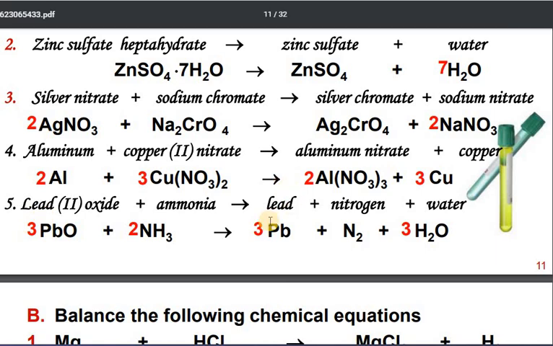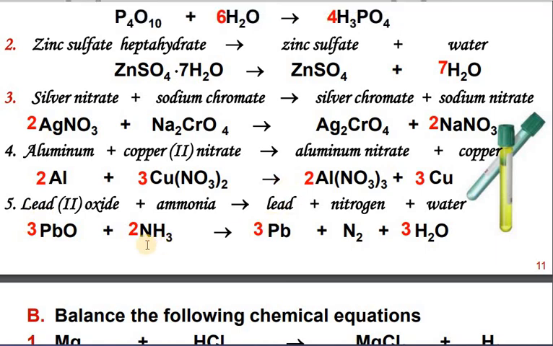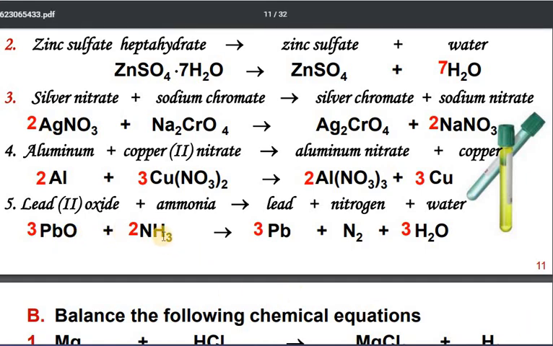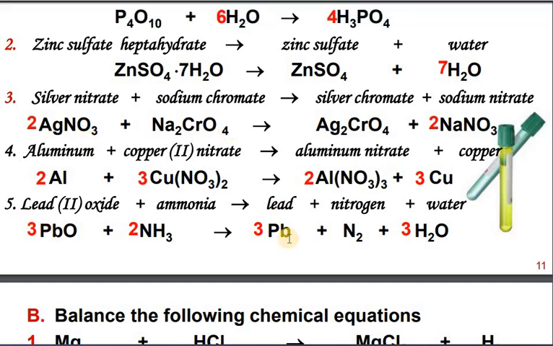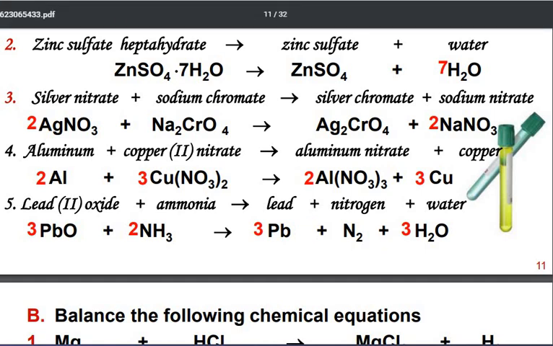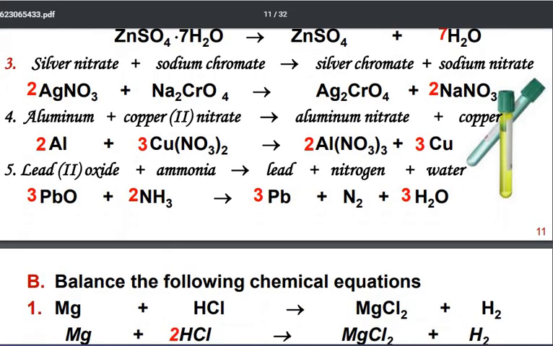So this is the hit and try method. See, here in this what we have done. First we checked Pb was okay, so we didn't touch that. Then we checked that oxygen is okay, we didn't touch that. Then we checked that nitrogen is not okay, so we multiplied by 2 to balance nitrogen. Once you balance nitrogen, hydrogen is getting changed, so you change the hydrogen here. If hydrogen is getting changed, oxygen is getting changed, so you multiply by 3 here. If 3 PbO is there, then 3 lead changes, so accordingly 3 Pb. So this is the hit and try method. You should be very careful with that. Once you do more practice, it will be easier to balance the equation.